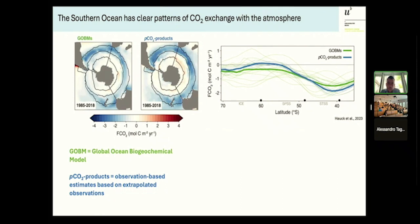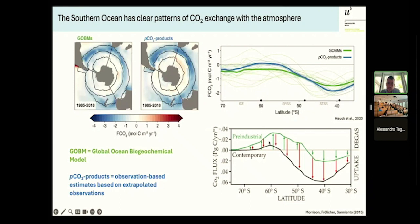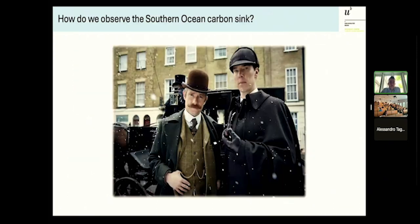And just to see how this total flux decomposes again, to bring back the idea of the pre-industrial natural carbon flux for the outgassing and ingassing, we then have the additional anthropogenic uptake that creates this picture where we almost lose the outgassing here, because the additional uptake from increasing CO2 in the atmosphere becomes so large that the outgassing of natural carbon is almost suppressed. And in the future, this will go further down and only uptake will continue.